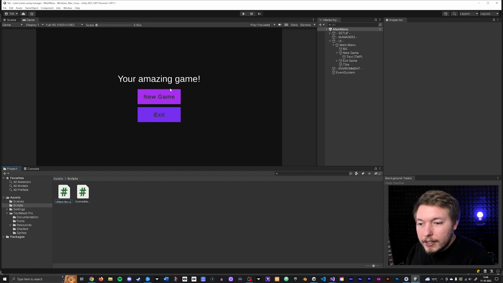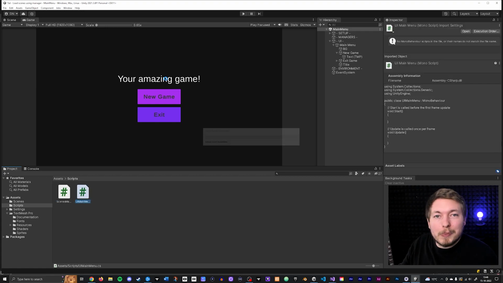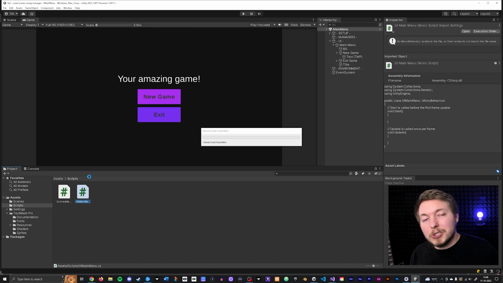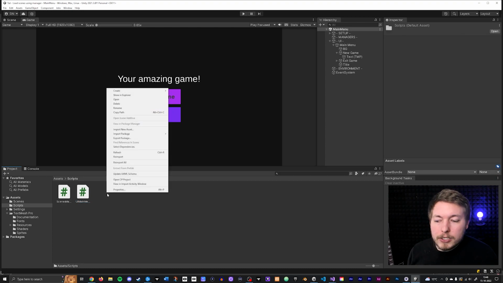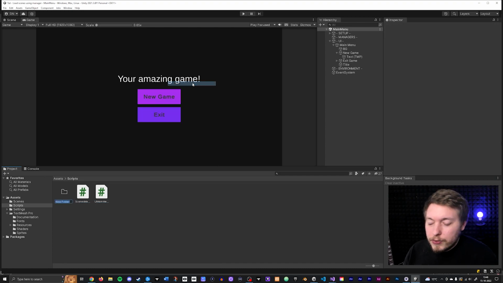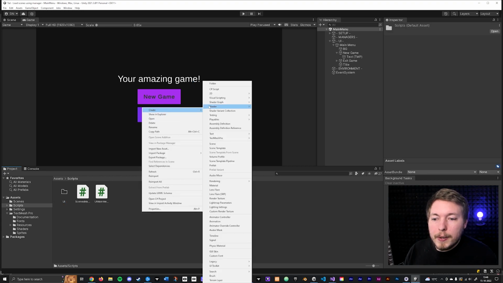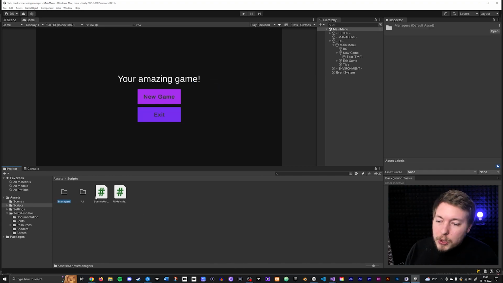UIMainMenu. Now, a thing that I would probably recommend you start doing once you do a larger project is to create subfolders inside your scripts folder. So you have one called UI and you have one called Managers and stuff like that. Let's actually go and do that. So inside our scripts folder here, create a folder, call it UI, create one called Managers, and just move them in there. So UIMainMenu is going to go inside our UI, and ScenesManager is going to go inside Managers.